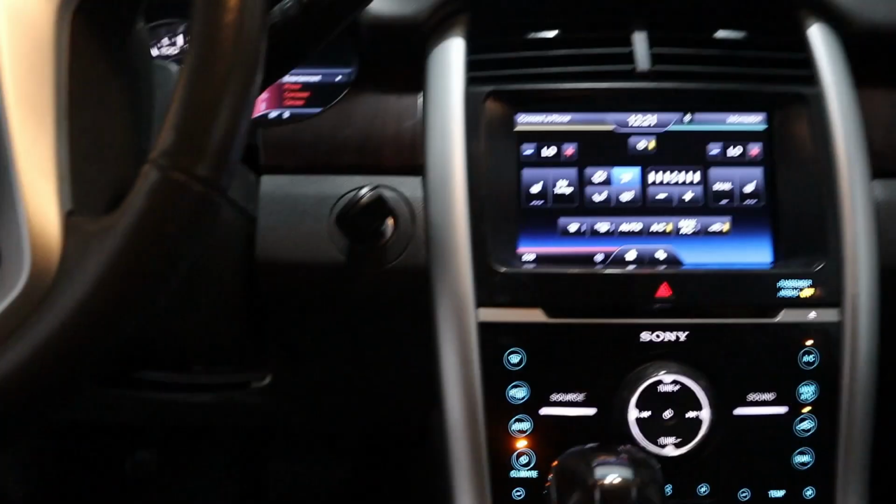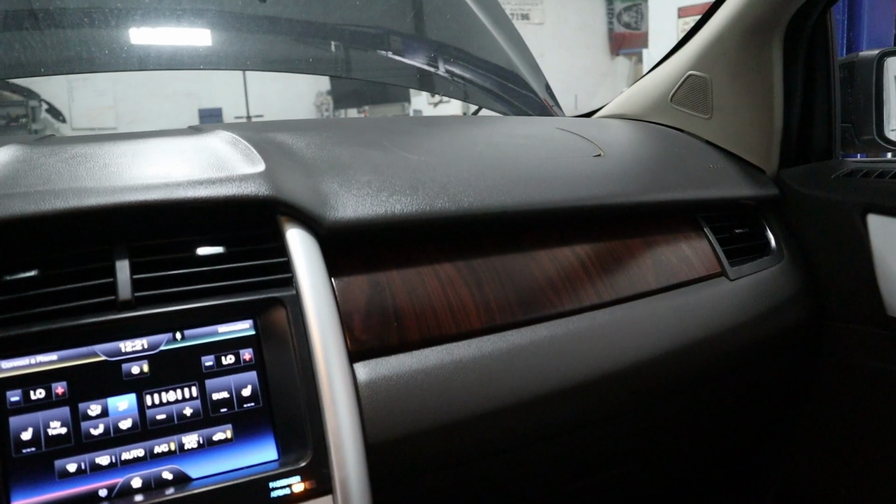Alright, looks good. Everything's put back together. Now I just have to tighten up the battery, and it's good to go.